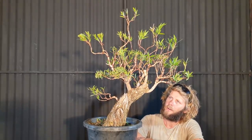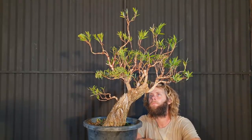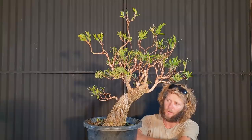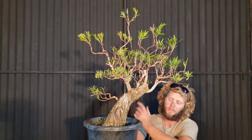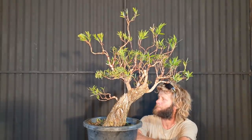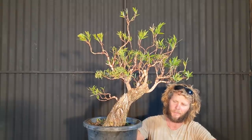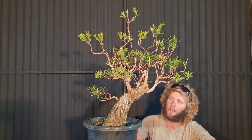The native style in Australia is a very rough, natural sort of style and all upright, and almost the opposite to what you learn just by watching YouTube and stuff when you're looking at bonsai. And that's fine. Your normal bonsai, like I do most of my olives, they look really good, but I just want to try something different. It's good to try both, but I tell you what, this is a lot of a challenge.